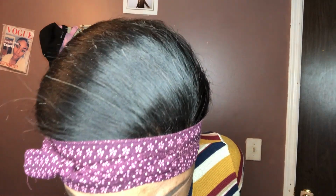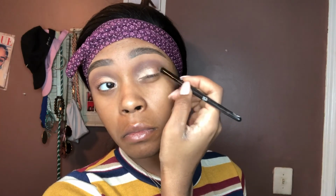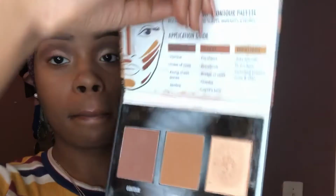So I actually went back in with that gorgeous bronzy glitter eyeshadow, only because the brown that I initially put on was a little darker than I expected, so I wanted to smoke it out just a little bit. But I also wanted to add that glitter back in there to melt them together, you know, a little marriage of glitter.